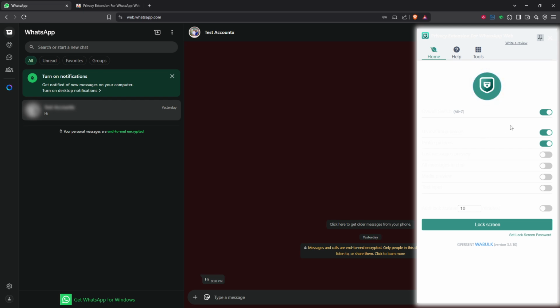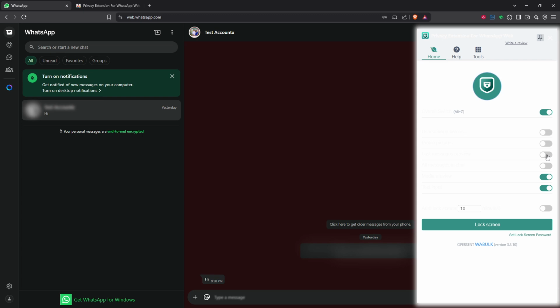Beyond just locking access to WhatsApp Web, the extension also allows you to protect your data more precisely. You can selectively hide various elements such as user or group names, profile pictures, last message previews, all messages, media previews, and even the text input area. This is particularly useful if you're working in a cafe or an office and want to keep prying eyes away. Adjust these settings according to your privacy preferences so that you can enjoy the freedom of using WhatsApp Web without worry.